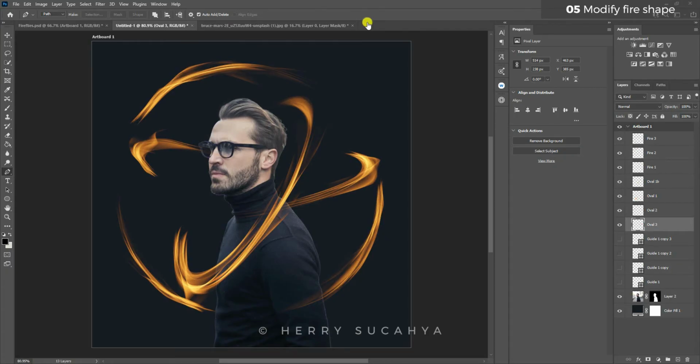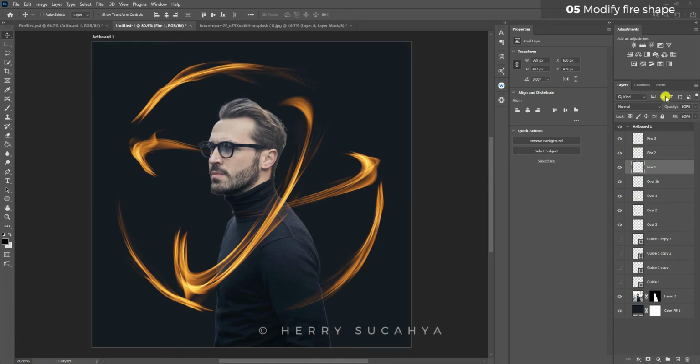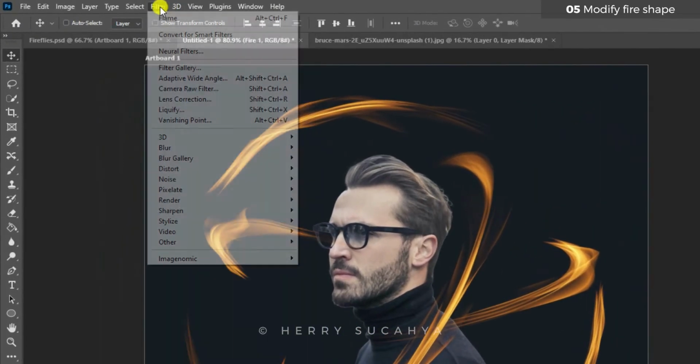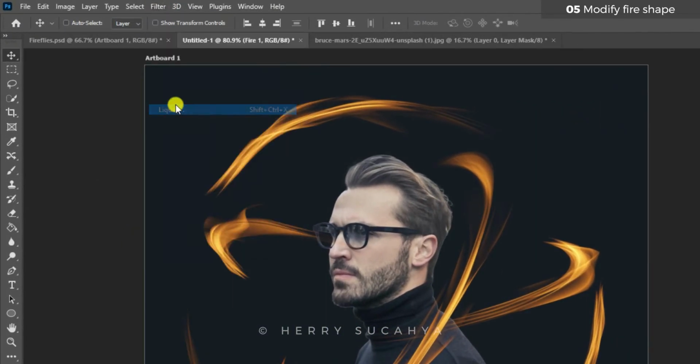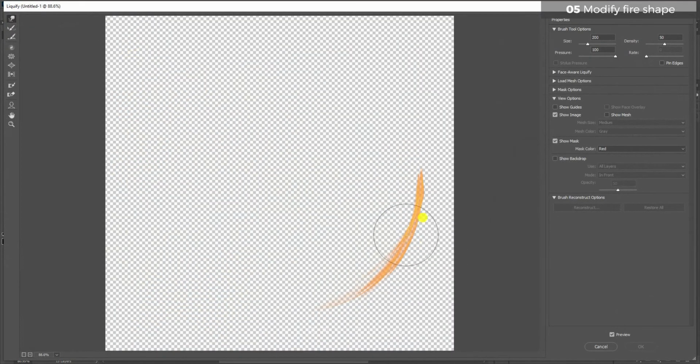So what we're going to do is, let's select the first fire, this one, fire 1, and I'm going to go to filter, liquify, and now you can bend the shape of this fire.